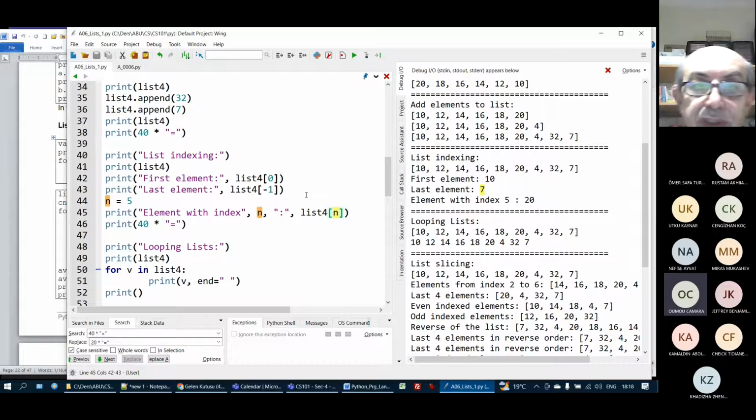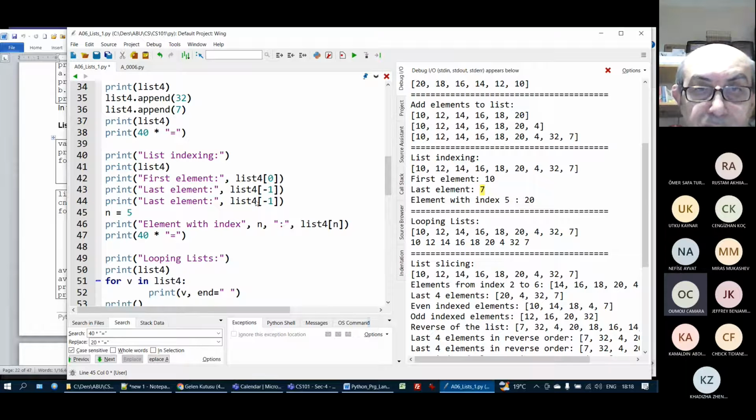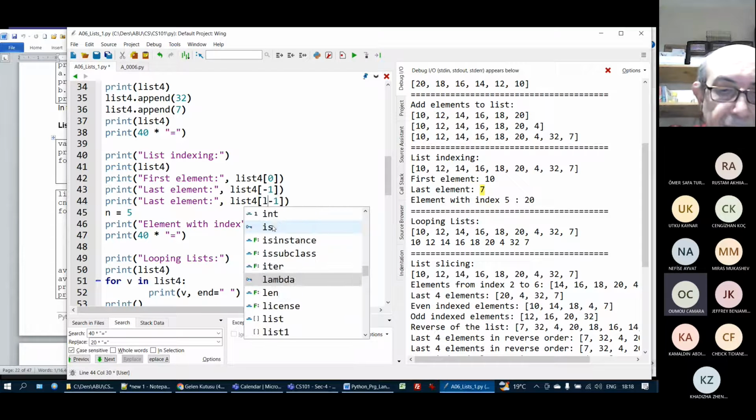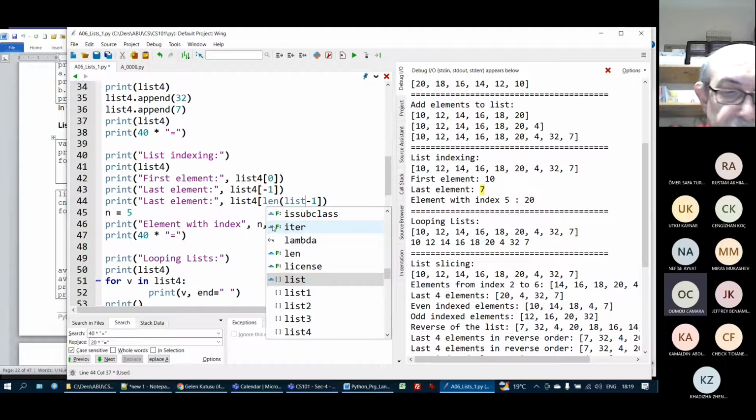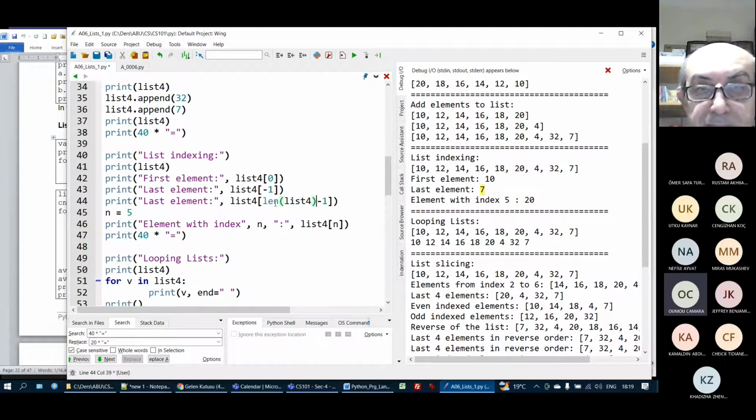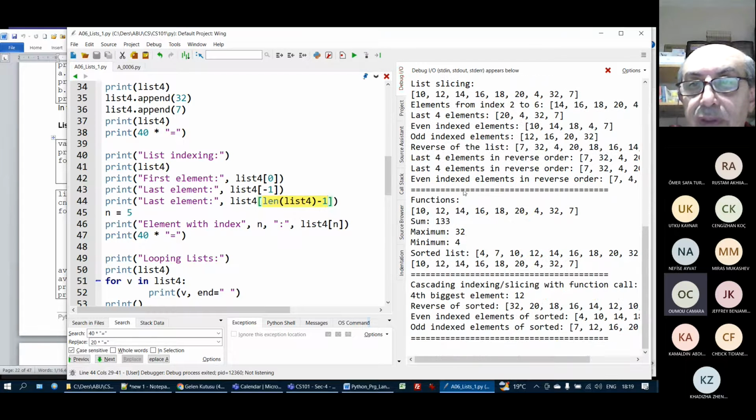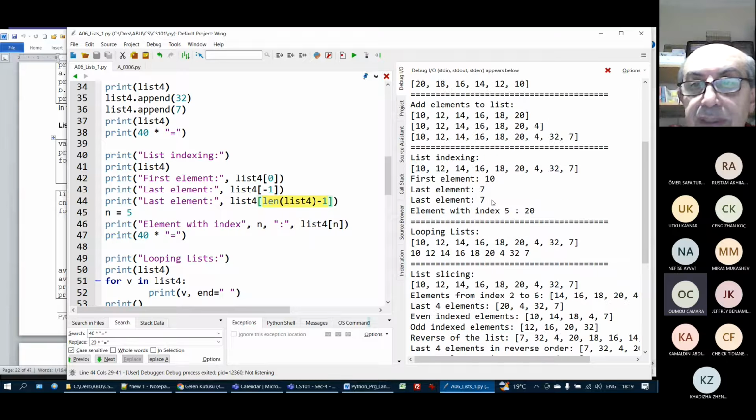So instead of printing with -1, I can just copy this line. Instead of -1, I can say len of list4, get the length, minus 1, which is the index of the last element. So I get the same result. But -1 is easier to write, of course.